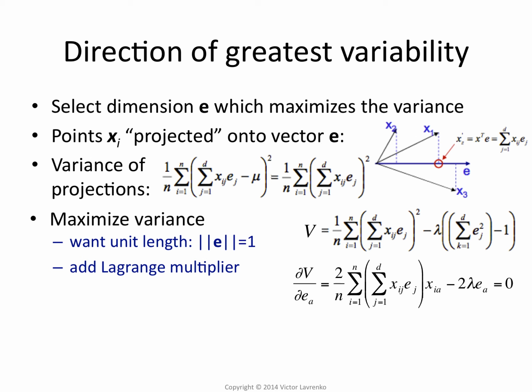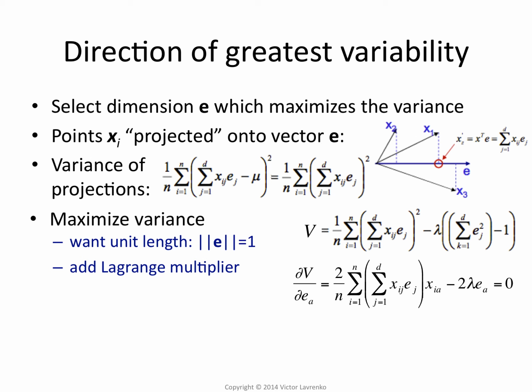In the sum, only one element of it matters, only the element where, by the way, that has to be J, where that J is equal to A. So I take the square of it, differentiate, and I get 2EA times lambda. That is the derivative, and if my vector E is the optimal vector, then that derivative must be 0, and it must be 0 for every single attribute A.